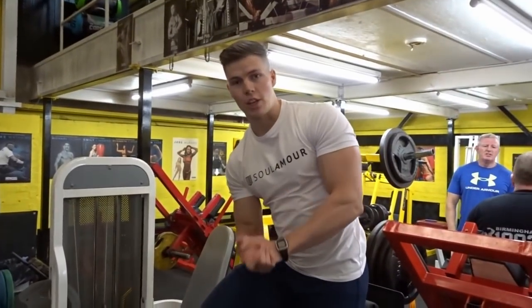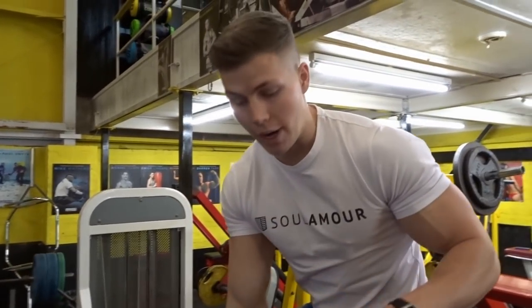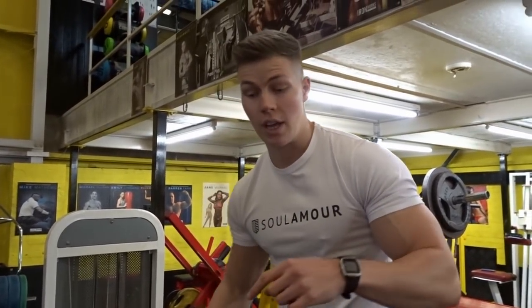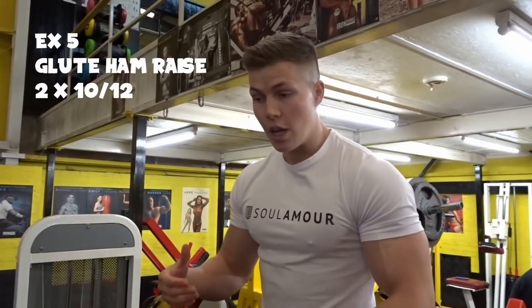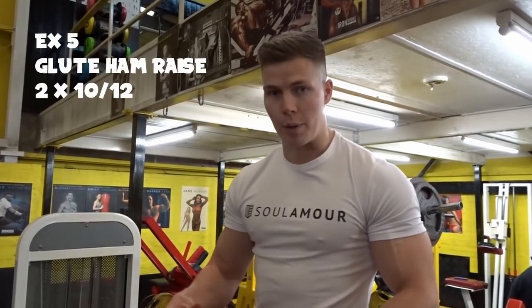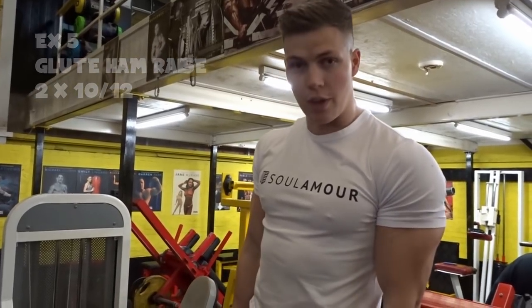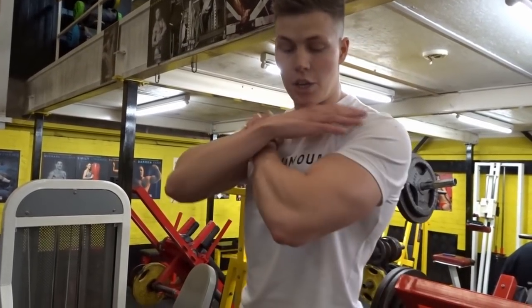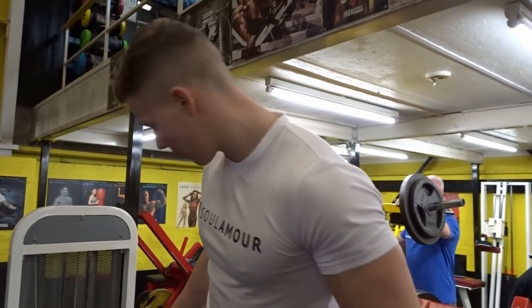So, this is out the way. We're on to our next big movement. This is the glute ham raise. In my opinion, this is the best compound hamstring exercise you can do. It's really hard to do. So I'll work through it in a moment, but start by doing negatives, and then you can start off doing sets with your arms by your side, and when you get better at it, you can bring your arms higher up and things like that. But I'll show you the form.